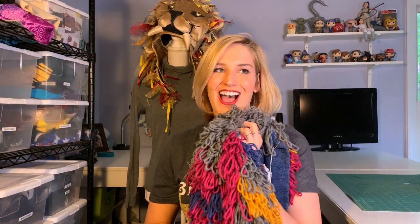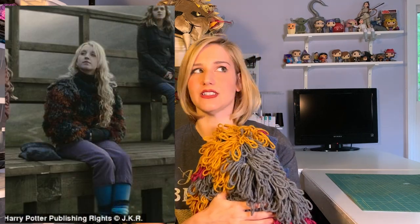The next thing I want to talk about is this sweater, which I just loved. When we went to the studio tour in 2018, there's a little part of the studio tour — my favorite part — where you can see Luna's closet pieces, and the jacket she wears in the Quidditch match is hanging there. I looked at Michael and said I have to have that in my life. I knew I could do it because I had an idea of the technique, but I knew it was going to be very time consuming and take a lot of planning — which it was.